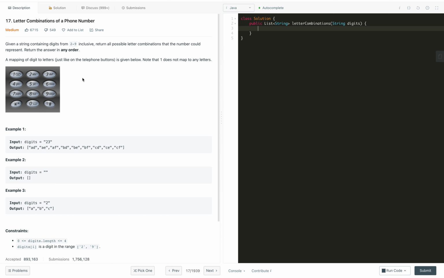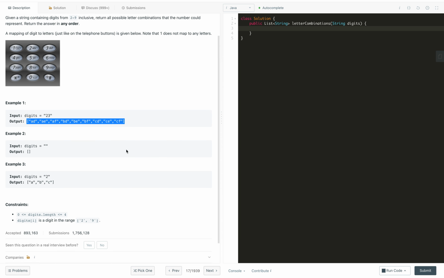In this problem, basically, given the phone keypad where digits 2, 3, 4, 5, 6, 7, 8, 9 map to 3 or 4 letters, and given an input string of digits, here in this example 2 3, we need to formulate all the possible combinations. For 2 we can replace it with 3 characters A B C, then 3 we can replace with 3 characters, so 3 into 3, there can be 9 possible combinations using 2 digits, and we have to return them as a list of strings. So this is the answer.